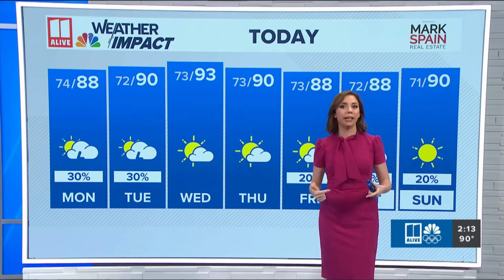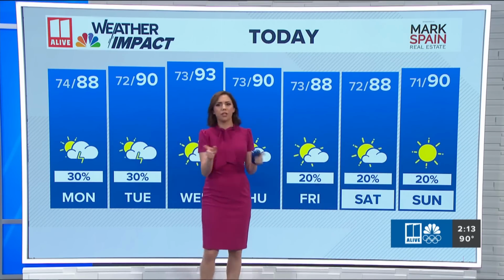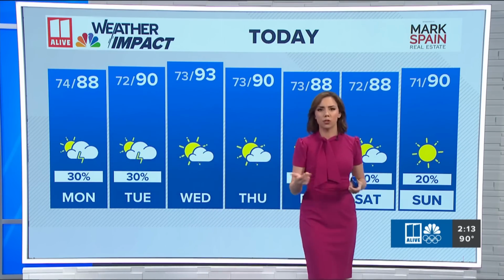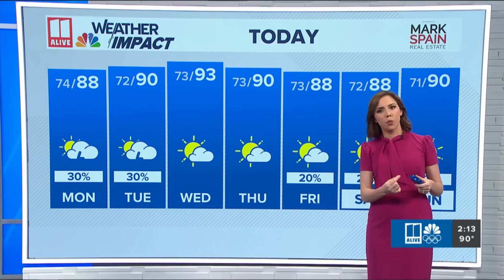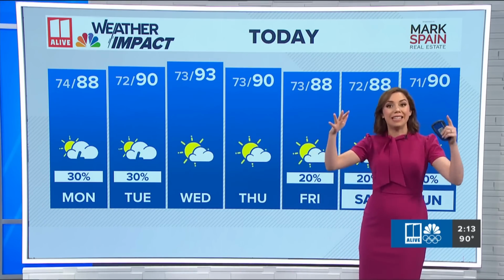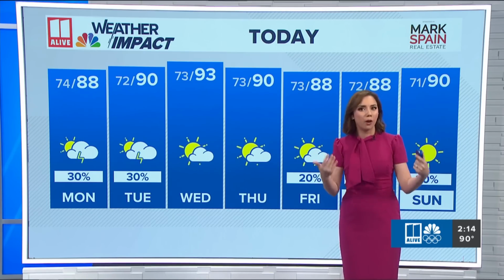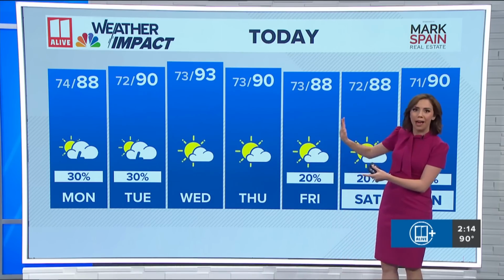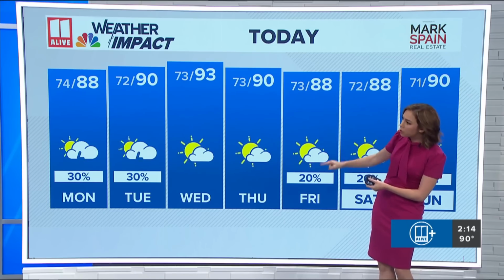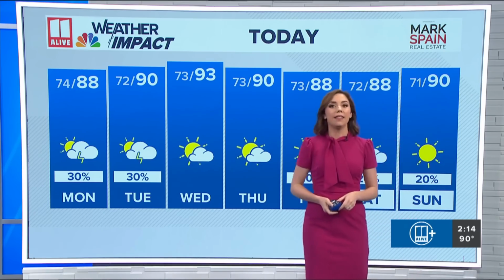Now, here in Atlanta, here in North Georgia, we've got kind of 30% rain chances for some of those outermost rain bands that may pass through some of our southeastern counties the next couple of days. But with that northeast wind, it often promotes downward motion in the atmosphere. We call it subsidence. So we don't see a lot of rain in our picture through midweek. Now, if we see Debby moving a little back inland, we might increase those rain chances for Friday, but as of right now, 20% rain chance for Friday, and into the weekend, we'll keep temperatures around average as well.